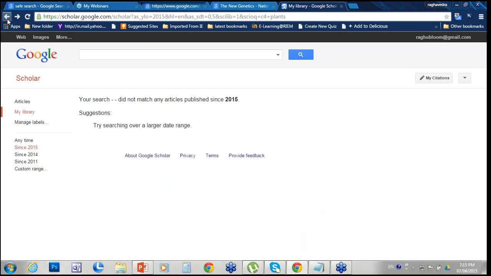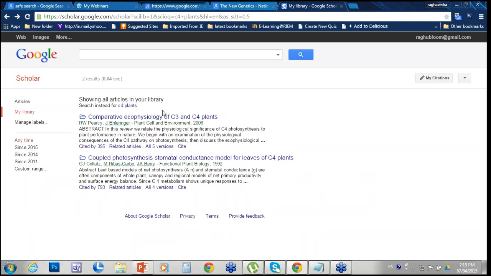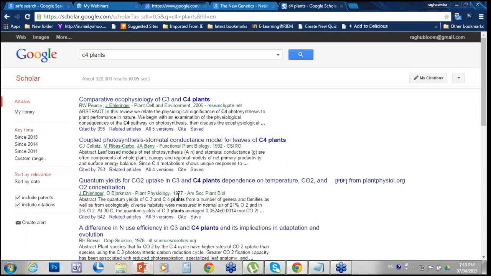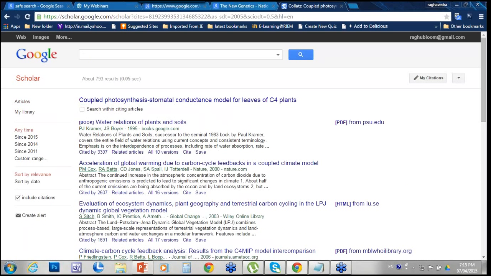So this is one of the versatile tools which makes it very easy to find different citations regarding any article. This is cited in 793. The moment you click, it gives the different papers or journals where this particular article is quoted.